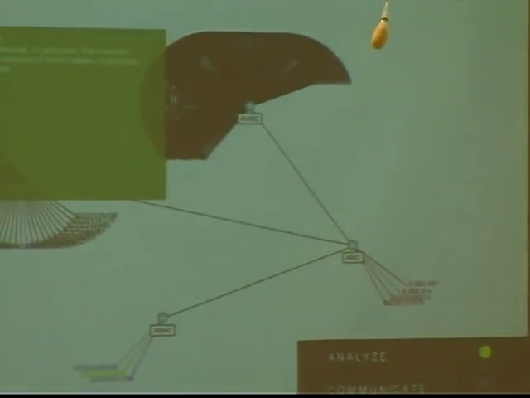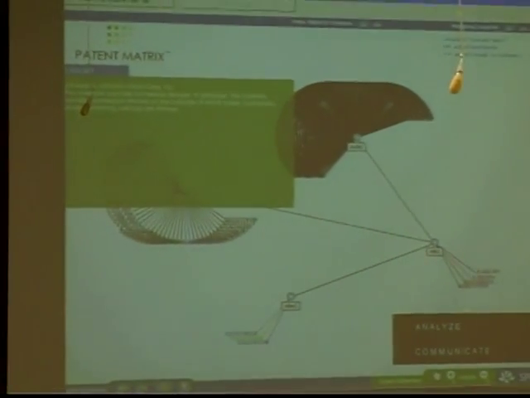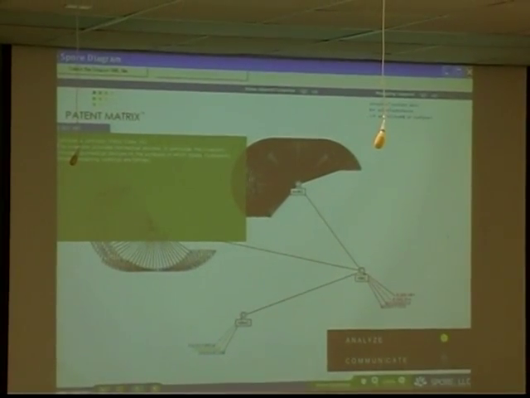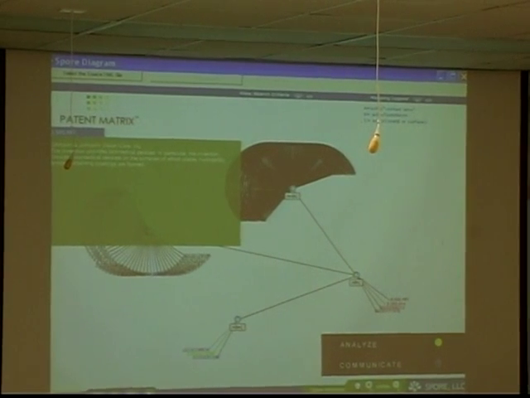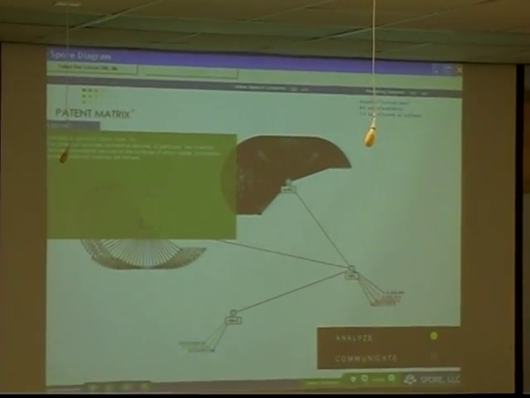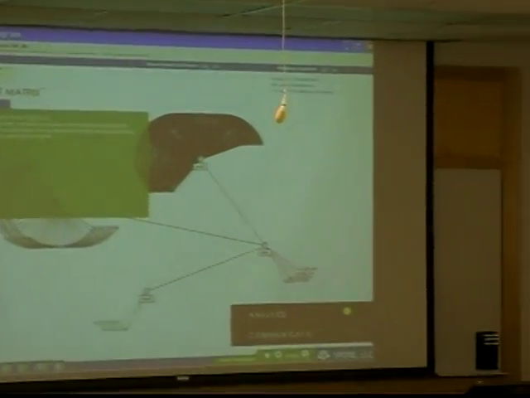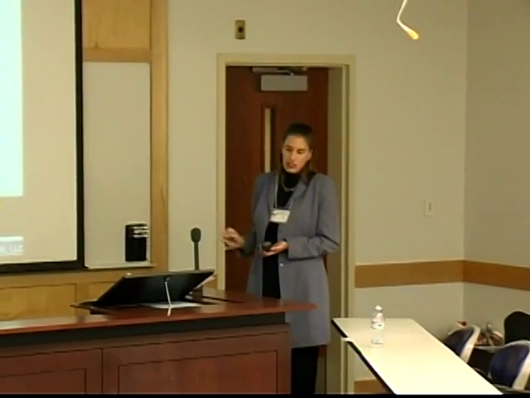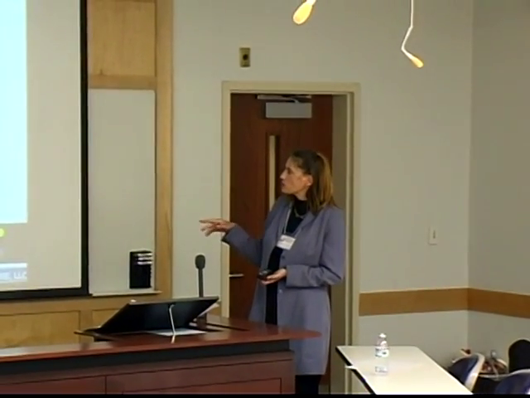Last but not least, another very neat feature that makes it easy and much quicker to analyze a patent or a patent portfolio is that you can have a patent matrix, a patent map that shows the intellectual spaces and the patent hits. Each time you hover your mouse in the software across one of the patents, immediately the abstract of the patent pops up. So this is a tool that makes it really easy to communicate a patent portfolio to specifically a non-technical audience.